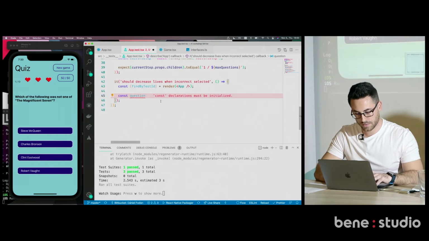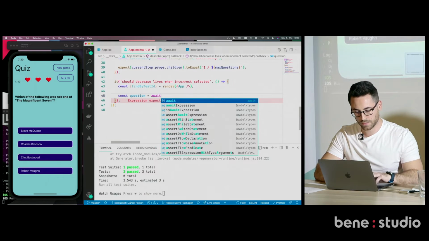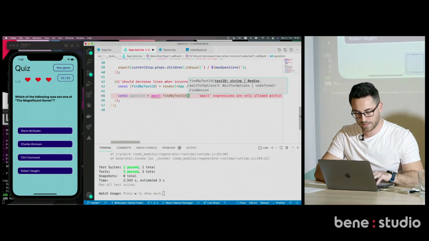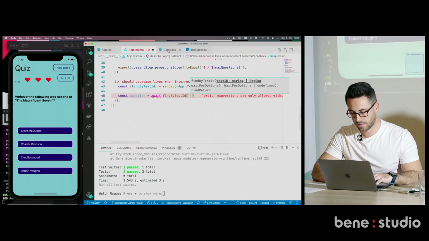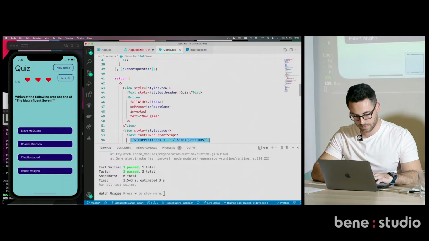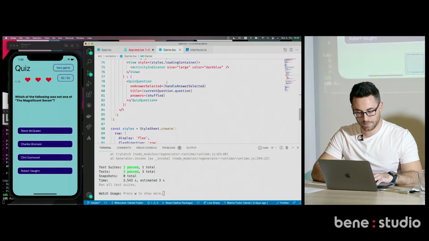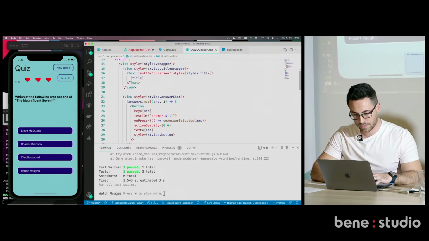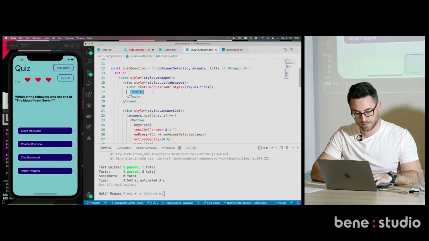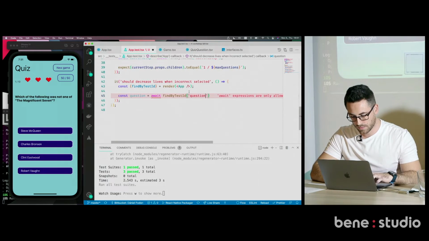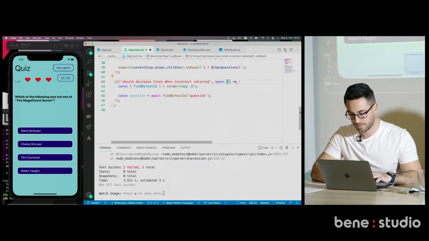So we can say const question equals await findByTestId. Again, check in the quiz question component that there is the title, which is the question, and it has a test ID of question. So let's pass it here. Also, don't forget the async before the function.